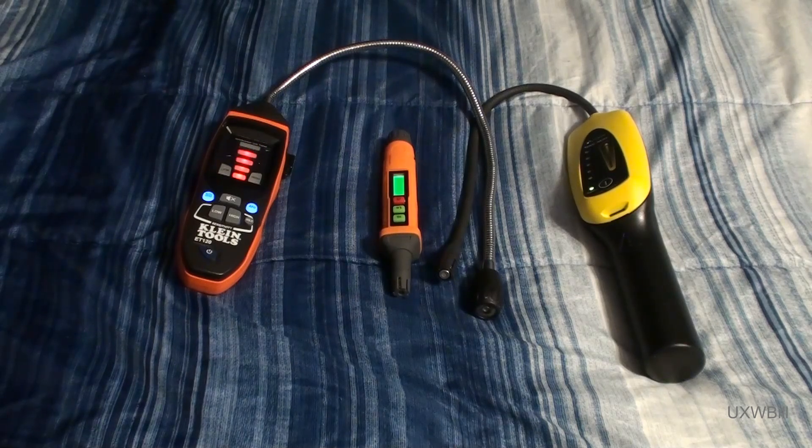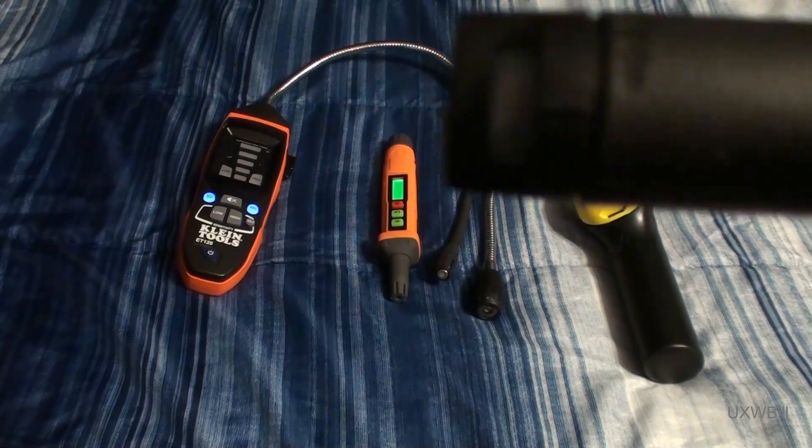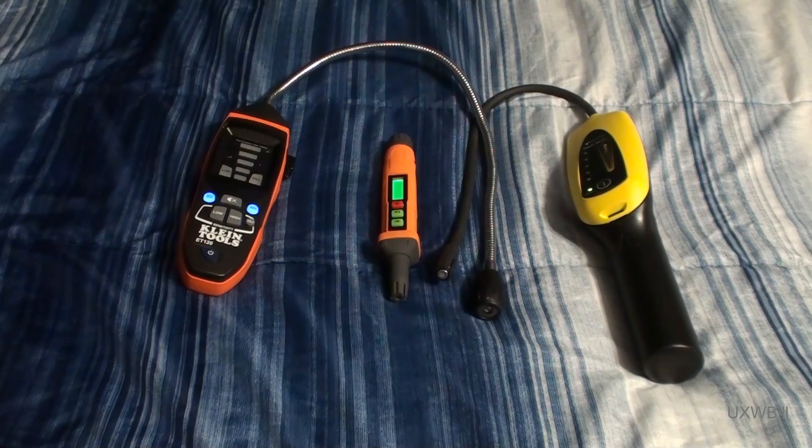Let's go ahead and bump the sensitivity back up to its highest setting on all three leak detectors and we'll see what happens. Here we are a couple of minutes later. All of our gas leak detectors have since calmed down and they're ready to go again. This time we're going to do the test with all three of them set to their maximum possible sensitivity. Before I get to that, I'd like to bring up two important points. First, if you decide to make this test with your own explosive gas leak detector, be careful, as you could end up poisoning or contaminating the sensor, rendering it useless at a very inopportune time. Also, the gas output level control on this Weller soldering iron has been set to its most minimal level, so it's only emitting a small amount of butane gas.